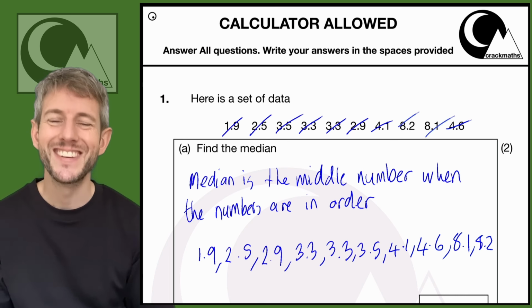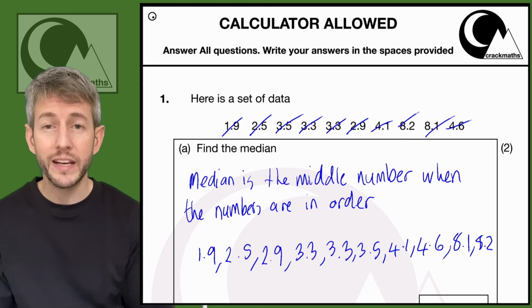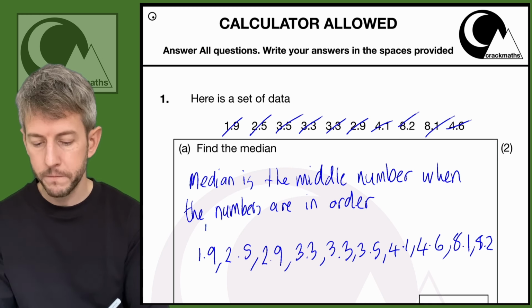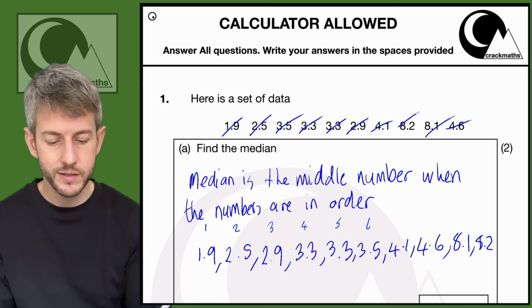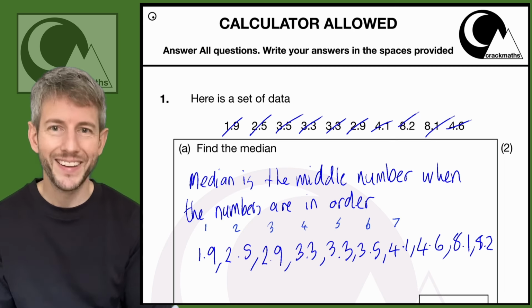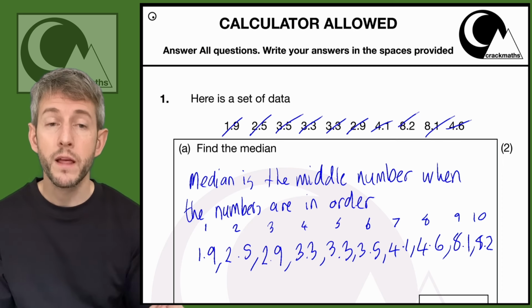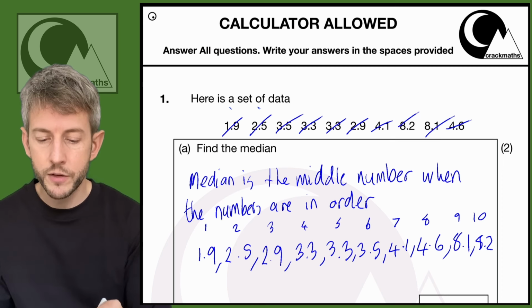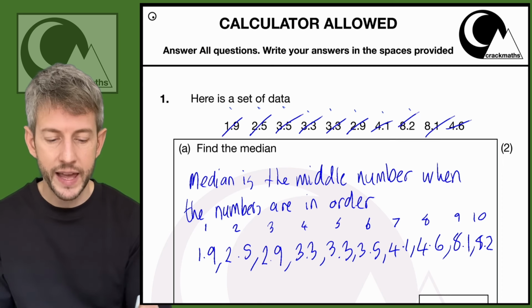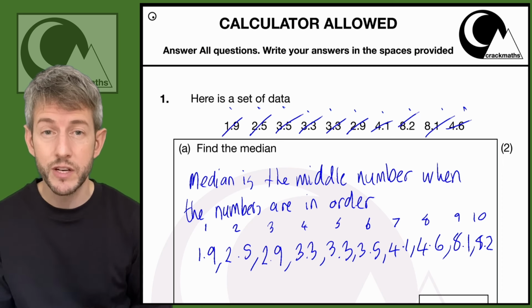So that's very good. Right, so now what we need to do is find the middle of these numbers. So I'm going to quickly just count how many numbers there are. So there's 1, 2, 3, 4, 5, 6, 7, 8, 9, 10. So there's 10 numbers there, okay? So let's just double check that there was 10 numbers in the list as well. 1, 2, 3, 4, 5, 6, 7, 8, 9, 10. Great, so I've got the same numbers in my list as was in the original list.